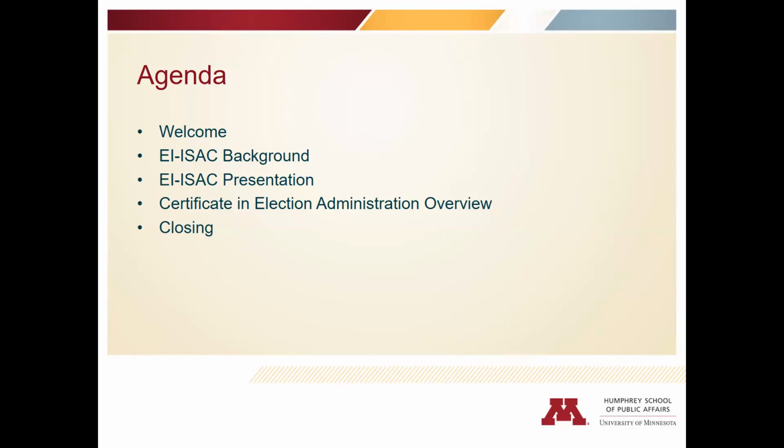Since then, that ISAC has been providing security information to the elections community, and it's been a really growing ISAC. I think, in fact, my understanding is it's the fastest growing ISAC ever, with almost 2,000 entities already getting that information. So let's learn a lot about the ISAC and the information it provides, and then how you can use that information. So that's what we're going to do today. And with that, I'm going to hand it over to Ben Spear, who is the EI-ISAC director, and then Kateri Gill, the program manager at EI-ISAC. So take it away, guys.